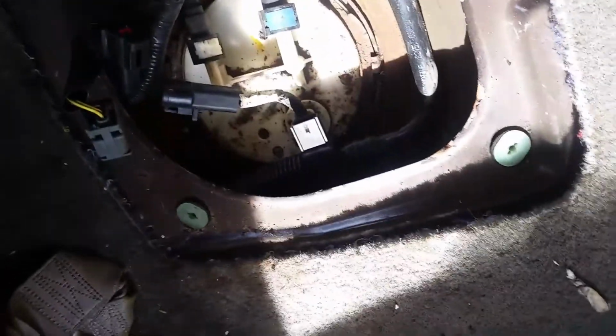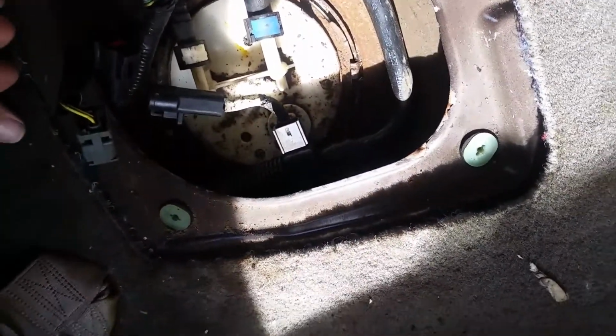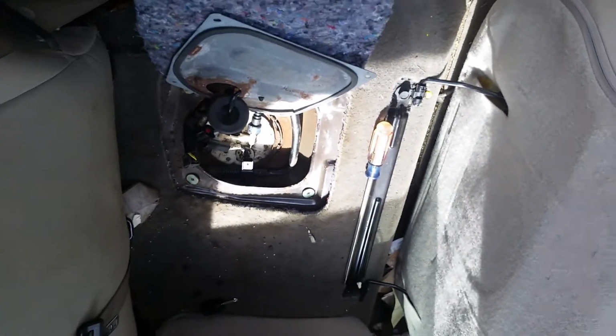Now you can see the lines are off. There's no more power going to the fuel pump. So now we'll give it a quick start, and that'll relieve the pressure.